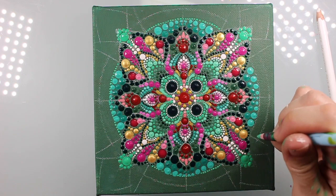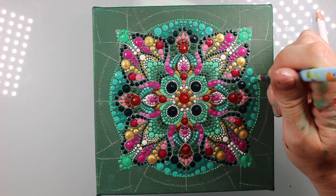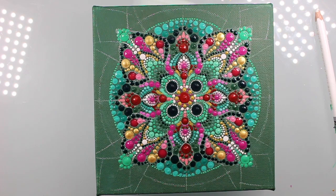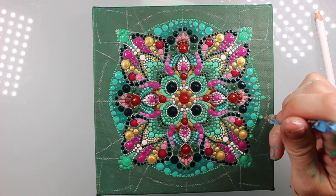So what I did was I finally got the point and I fixed it on this section, and everything is in its own lane and it's separate and it looks a lot better. So that's something that I note for next time. But yeah, don't do what I did. Follow the first and last section as far as dotting that row.